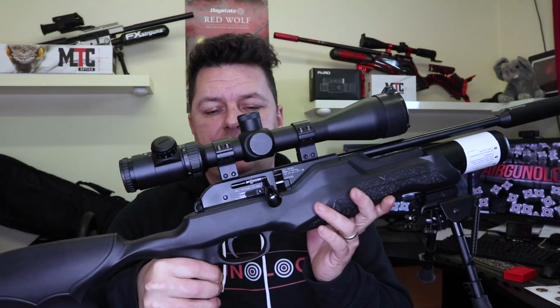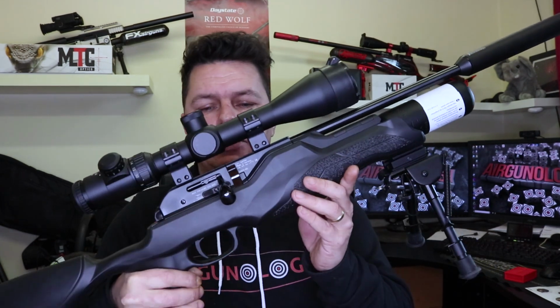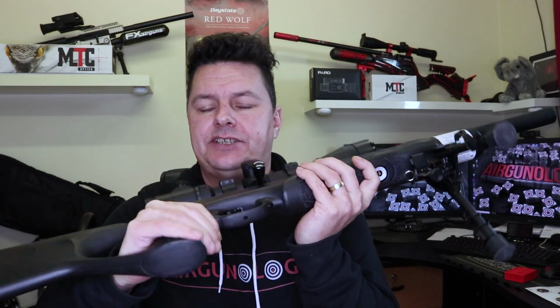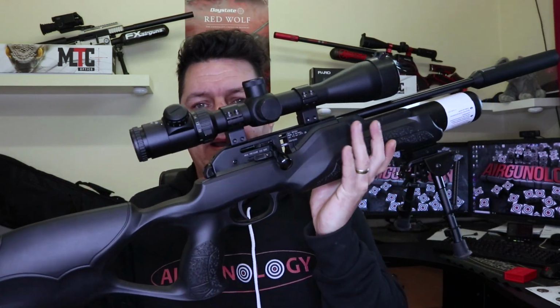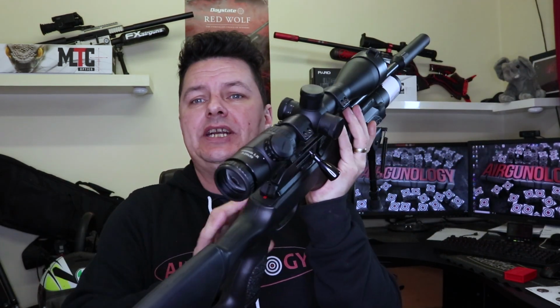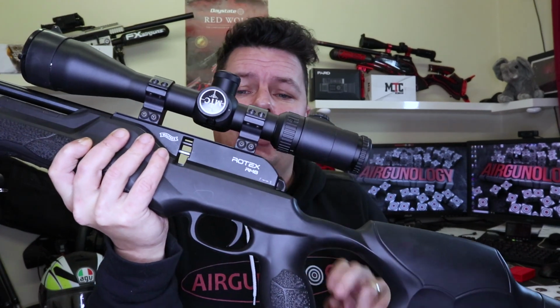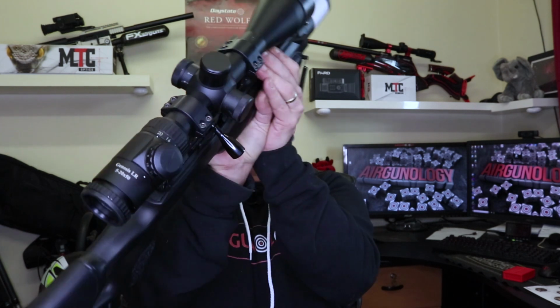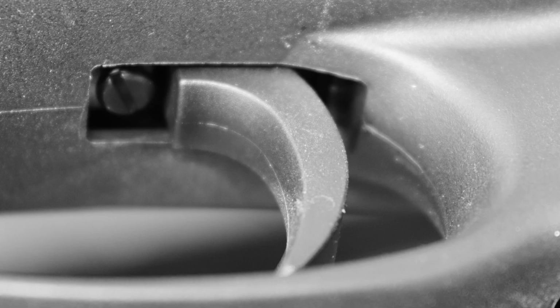The build quality, it is a solid PCP rifle. There's nothing that's going to break on this. The ballistic plastic on here, absolutely rock solid. The metal working on it, even all the way down to the lettering of the Rotex on the back of here, all absolutely superb. I really do like the quality of the rifle itself, and the fact that it's nice and short and compact.